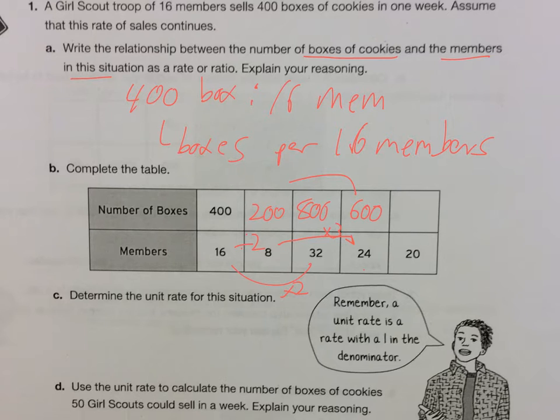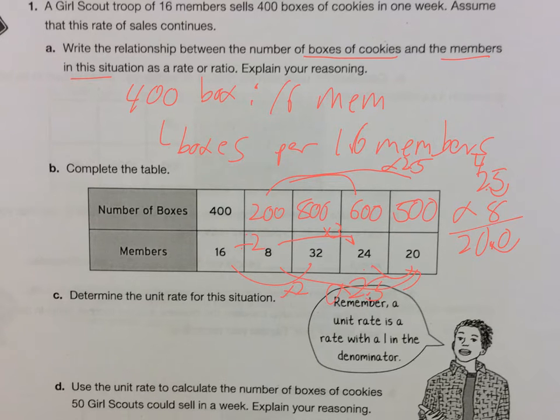And then 20, this is tricky. How do I get to 20? So let's think here. 8 times 2 is 16, but 8 times 2.5 I think works. 8 times 5 is 40. Carry 4, 8 times 2 is 16 plus 4 is 20. I bring in one decimal, 20. Perfect. 8 times 2.5. So 200 times 2.5. 2 times 200 is 400. Half of 200 is 100, so it would be 500.